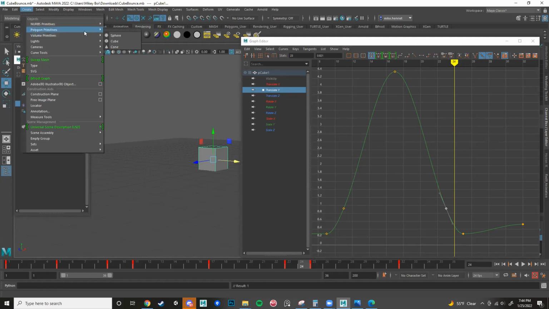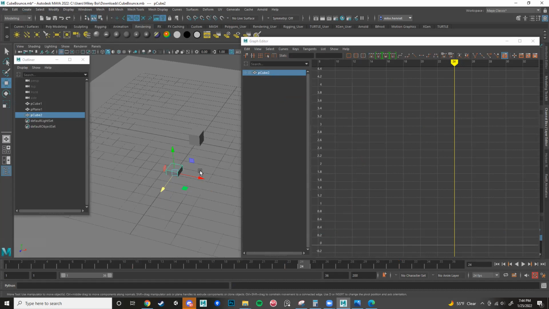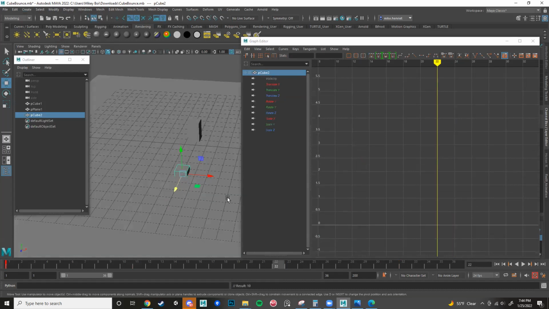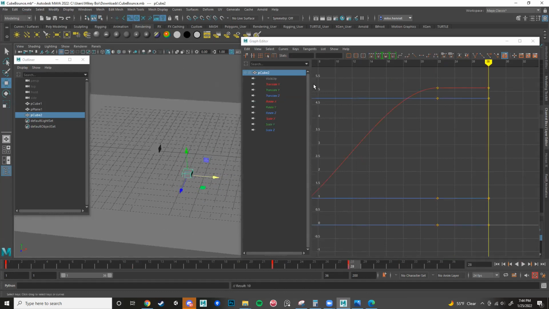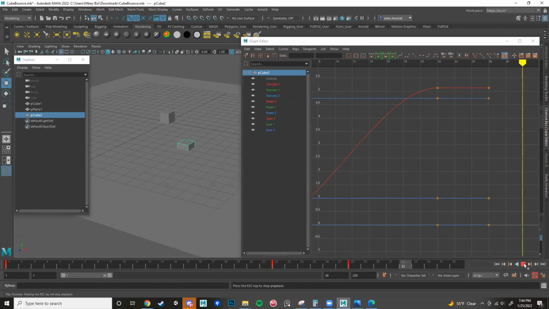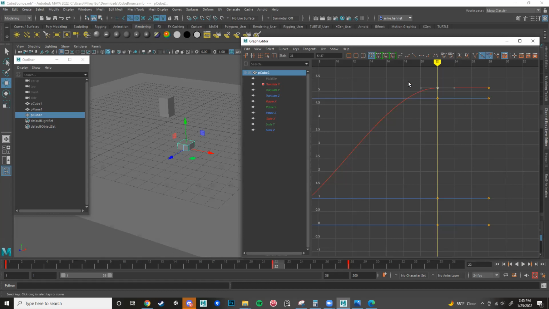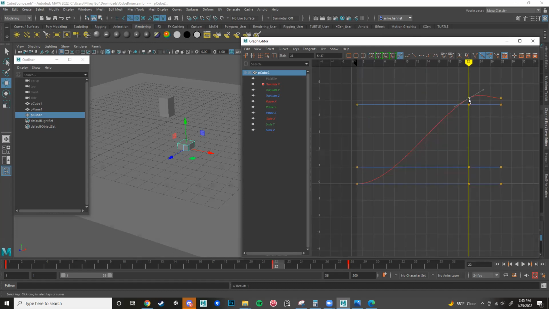However, let's create some other examples, right? And this should be review because we go over this a lot, but if I create 2 of these keys, boom, right there. So now this other cube is moving along like that. It's going to the end. Some of these tangent types will kind of include some overshoot, which is really nice, which is spline, right? So if I click spline, see how it kind of goes straight through, and this tangent is pointing at the one before it. So that's going to create nice swoopy movement.